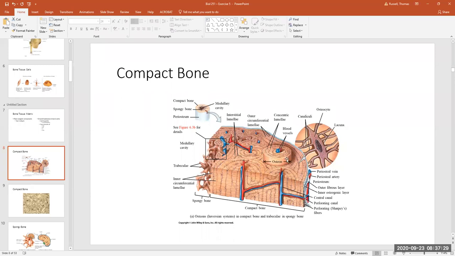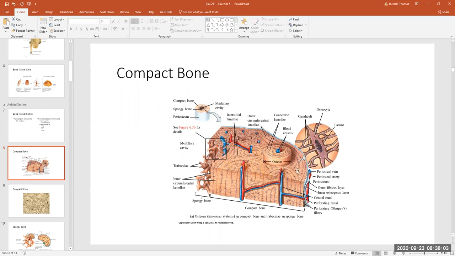Osteons have several things that we need to be able to identify. So let's look at it right here. It's a little bit larger. The osteon contains these little rings. Notice they have these ring structures. We learned some of these terms already, so we're just going to go over it again. The ring structures are called lamellae, plural, or lamella, singular. On each one of the lamellae is a little hole called a lacuna where the osteocytes live.